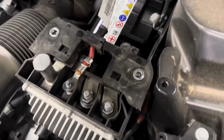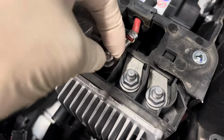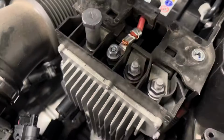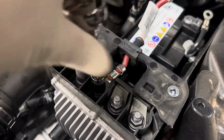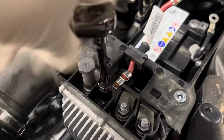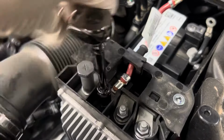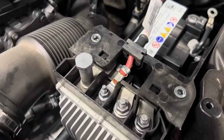First thing I'm going to do, I'm going to install my positive cable terminal, which is the 10mm nut. And I am going to use my 10mm socket and 1/4" ratchet to basically install this. So it's nice and tight. You don't have to go too tight with these. So once you get to where it's nice and snug, you should be good to go.